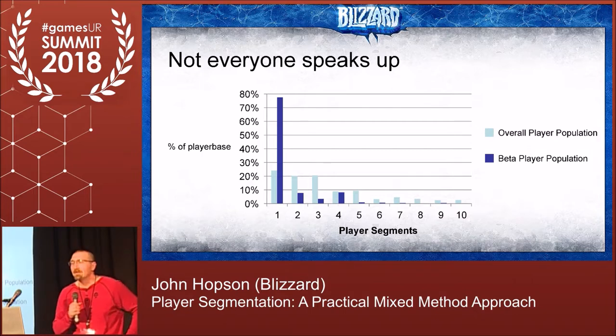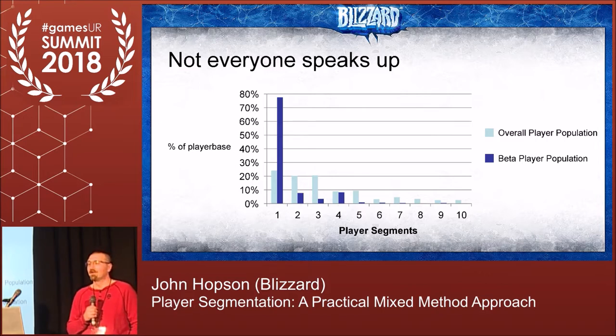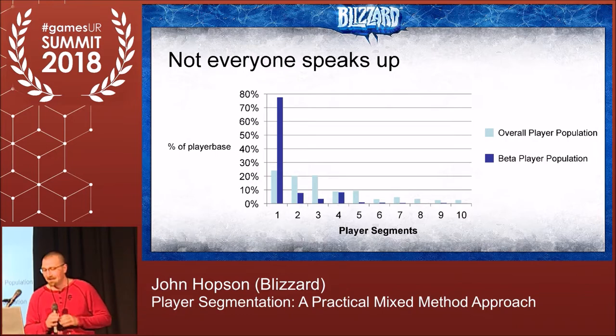And so this segmentation can act as almost a checklist that you can sit there and go, okay, we're making a game design change. How are type 1 players going to respond? How are type 2 players, type 3? You can go down the list and make sure everybody gets included, and then make sure you remember to compare every change against every type of player.